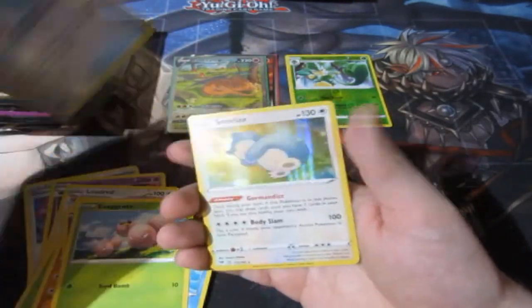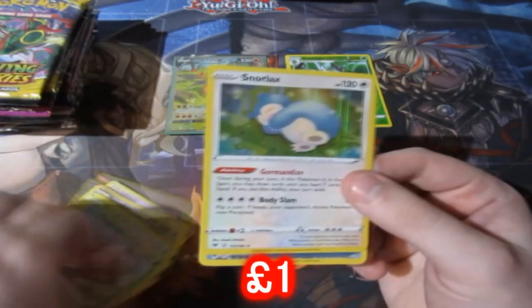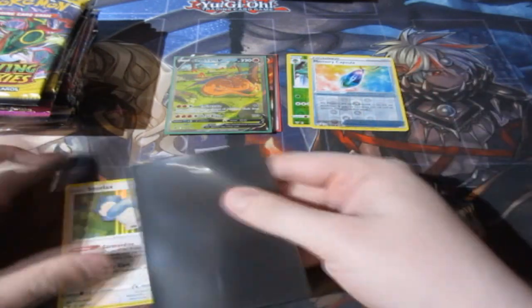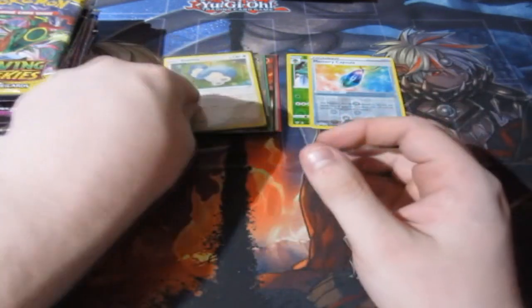Memory Capsule, Pamiel, Olivet Snorlax. That's not too bad. We got a holo, that's good. Let's go ahead and sleeve that up. Next up, Evolving Skies.